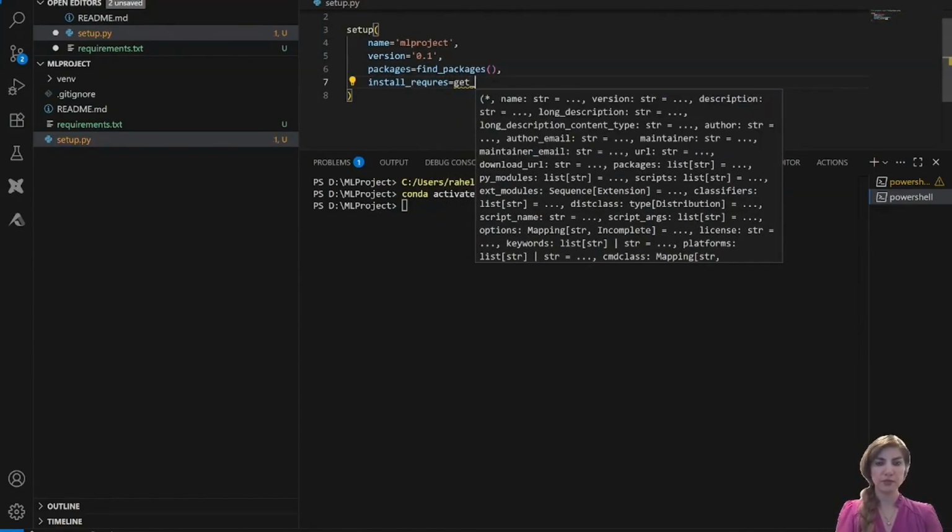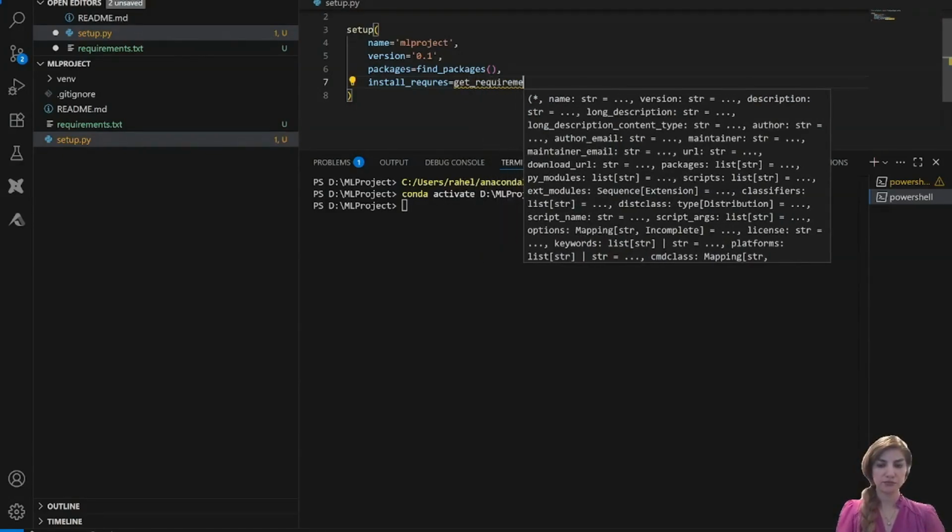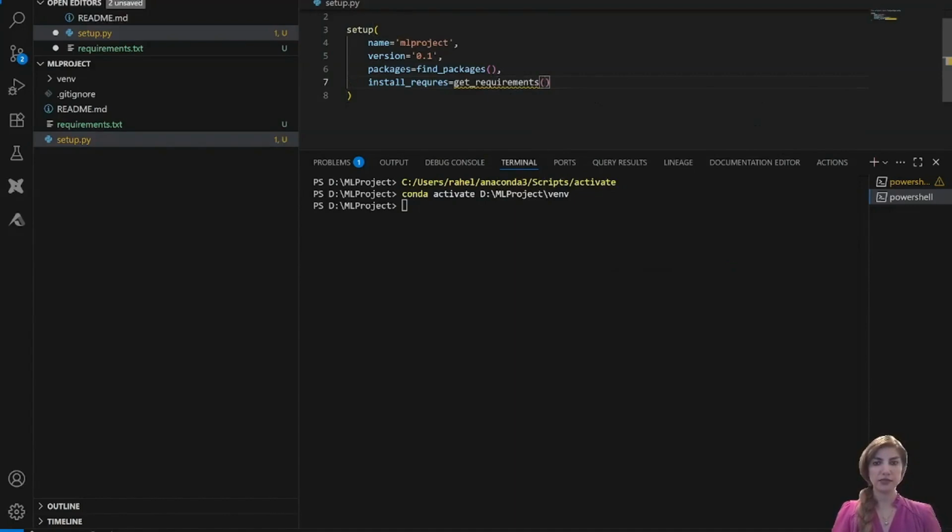In the next step I'm going to define this function, and the input of this function is this requirements text file. And let's define this function.